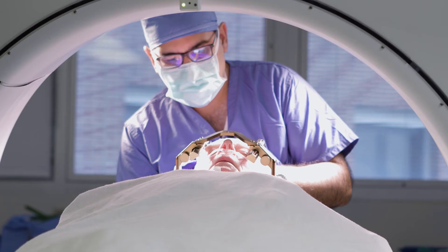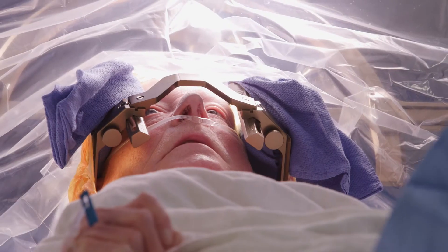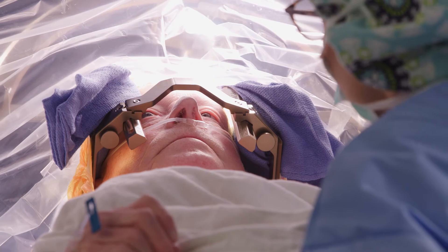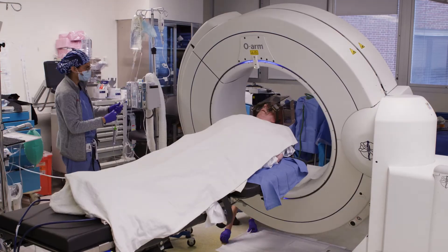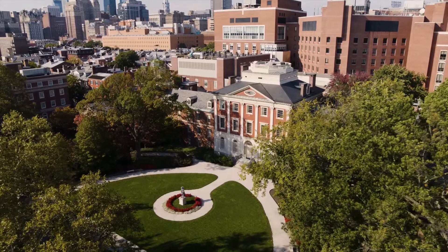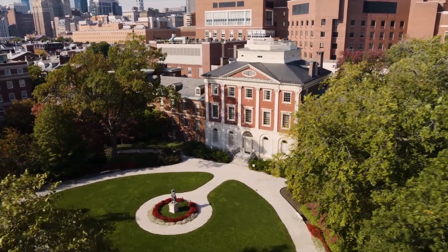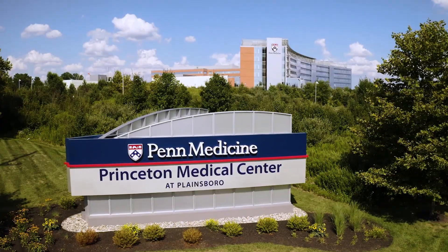We are being pioneers in delivering this therapy to new indications, but we are also pioneers in trying to improve this technology such that it can be more personalized here at Penn. I think that neurologists should be aware that there are more options now than there were five years ago for their patients with essential tremor and Parkinson's disease, both surgically and medically. We can actually now program people while they're in their house. While this therapy is performed at Pennsylvania Hospital, it is available to patients throughout the Penn Medicine system. They can see our experts at Lancaster General Hospital and Princeton Hospital.